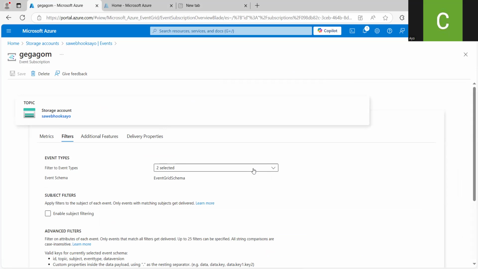So anytime there's a creation of a new blob or a deletion of an existing blob, it is going to trigger the function or the webhook. But this time around, we want to apply some other subject filterings. Before I work on this, let me go and run our application.